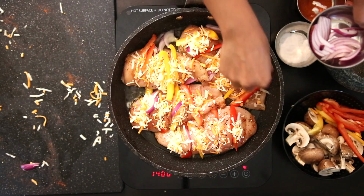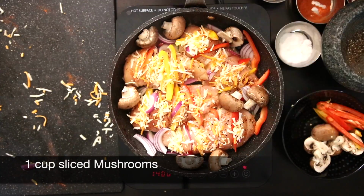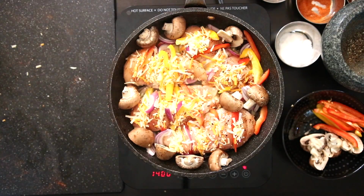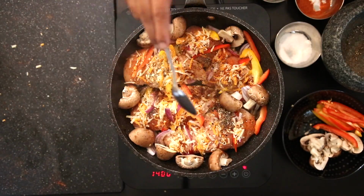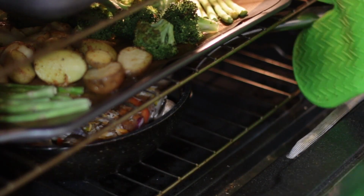I'm going to fill the spaces with the rest of the onion slices, peppers, and I'm also going to throw in some mushrooms. If there's any grated cheese that fell off the breasts, get them back on at this point. You can also add a bit more seasoning if you like. Transfer this to an oven so it can cook for 30 minutes.